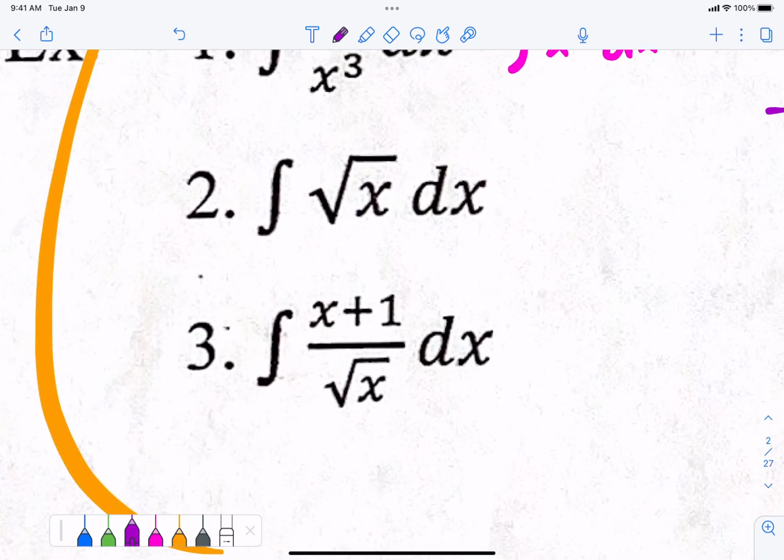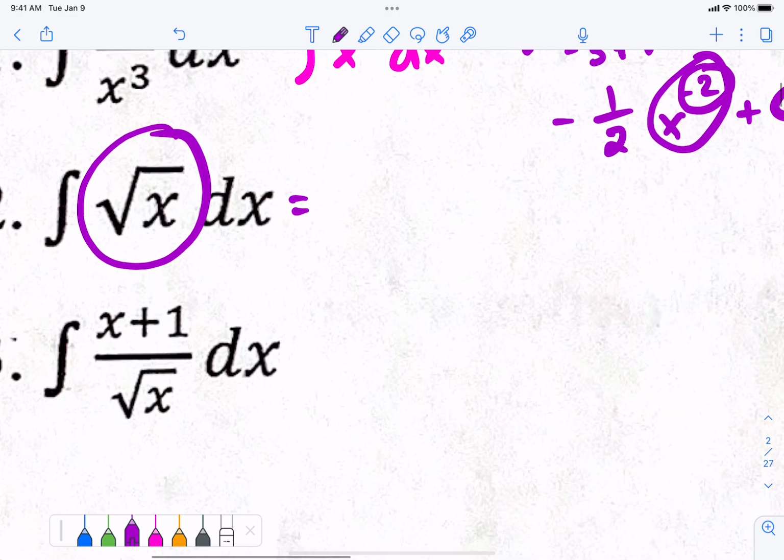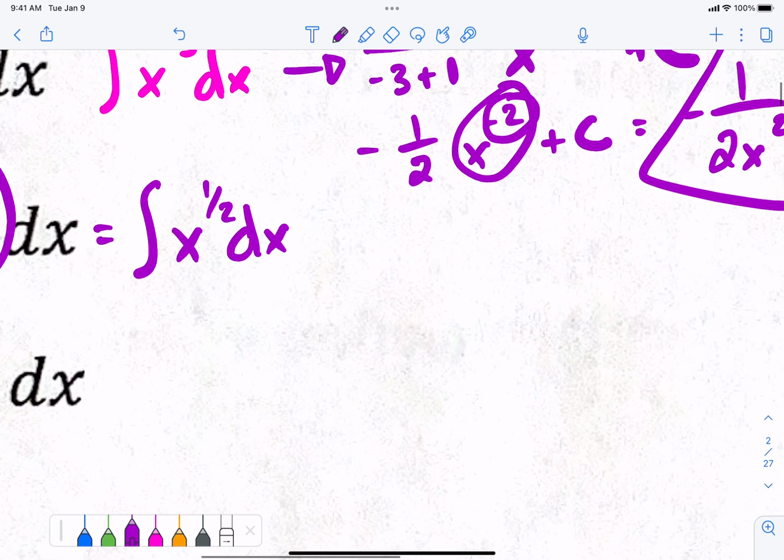This one is another tricky one. This is x times the square root of x. The square root of x, if I rewrite him, is x to the 1/2 power. That's the first thing you're going to do. We haven't taken the antiderivative yet. He is just x to the 1/2 power. Write that down. That's what the square root of x is. Got it? Okay. I'm gonna write out all of the work for the rule.